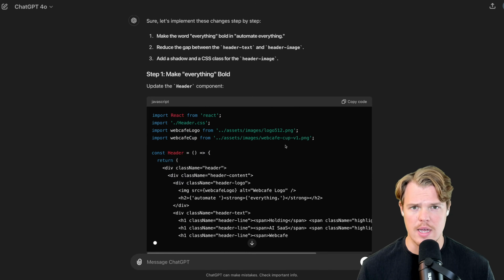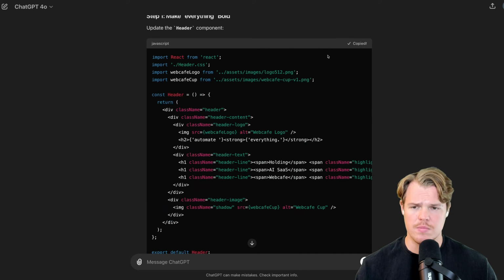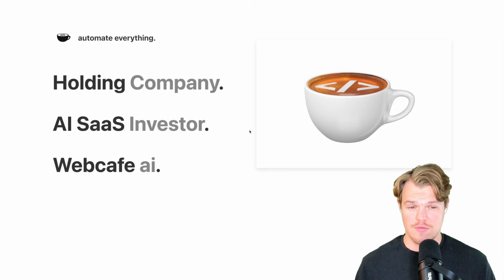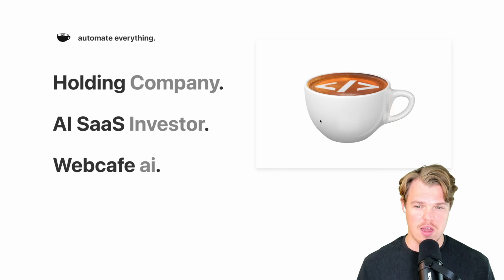What you'll notice, though, is that if you run into errors, just follow that simple logic of Command-Z and trying again. Copy code, paste code. Notice the new class name. Copy code, paste code. First thing that I'm recognizing is that, okay, the shadow probably wasn't a good idea, so we'll probably remove that. Or alternatively, we can play around with that if we wanted to.